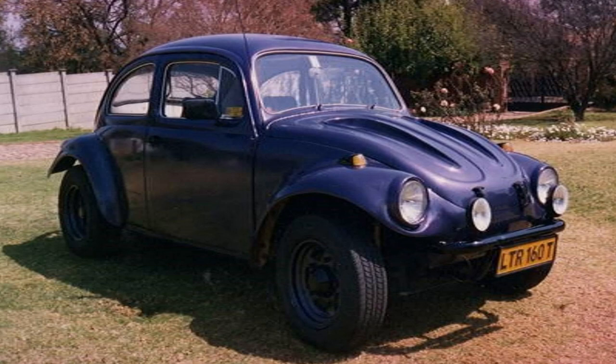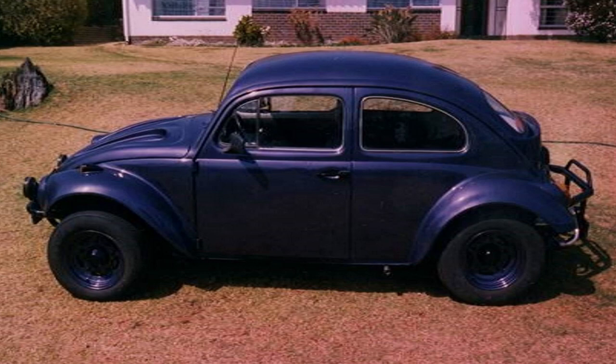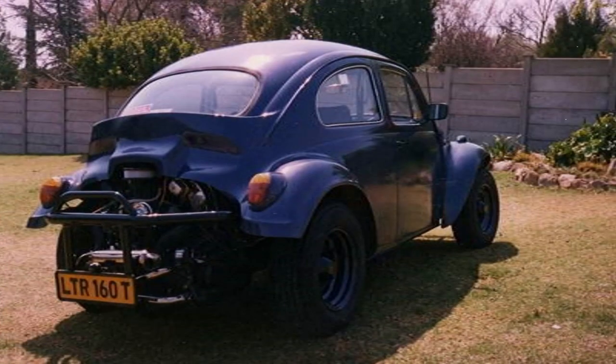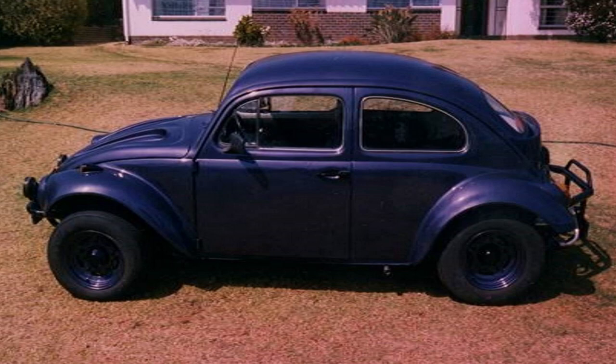My first car was a Baja Bug. It came about because it was my dad's car that he bought brand new in 1964 - a 1964 Deluxe Beetle. In the early 80s my sisters learned to drive in the car and between the two of them they damaged all the fenders, the front and rear bumpers. One sister actually knocked those big steel gates off their hinges and they landed on the bonnet, so the bonnet was also damaged. By the time I got the car in the late 80s to early 90s, I didn't know a lot about panel work and couldn't afford new steel fenders and bonnet, so the cheapest and easiest option was to go the Baja route - which I actually like the look of.